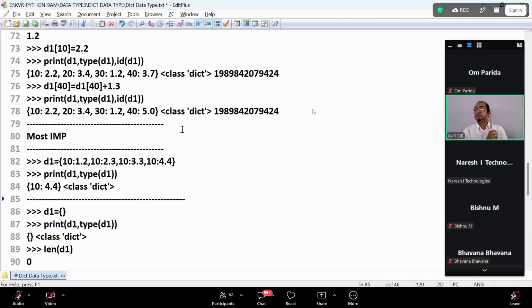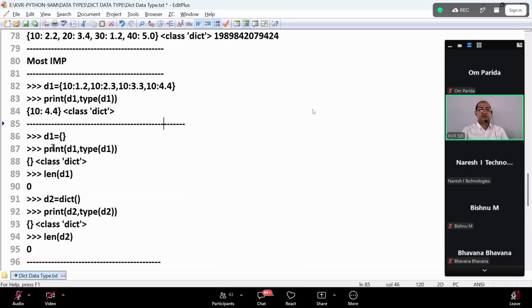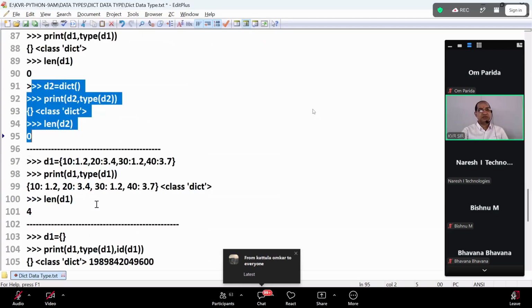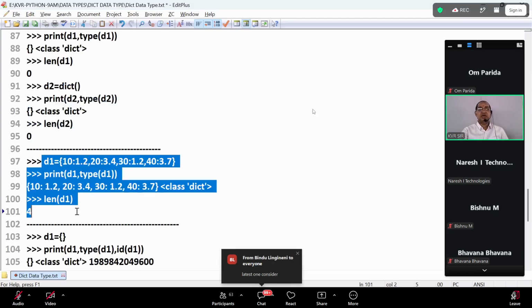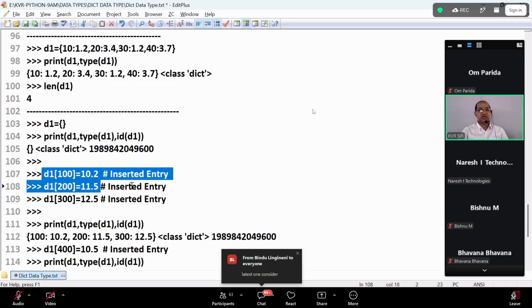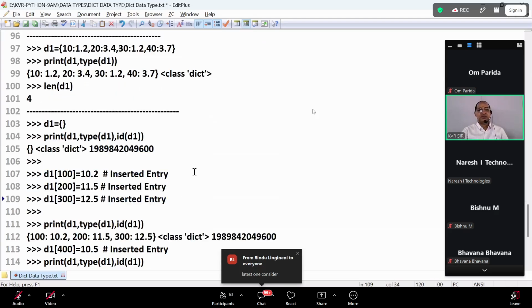Is it valid or invalid? The people who know little Python think that keys have the same name, so they will feel that it is an error, as you said yesterday. Then error, latest one will be considered. Very good. This is called what creation? Empty. Also, which creation? Empty. This is called what? Non-empty. Next, D1 of. Is it going to be called adding data to the dictionary or not? Which entry? Inserted entry. Very good.